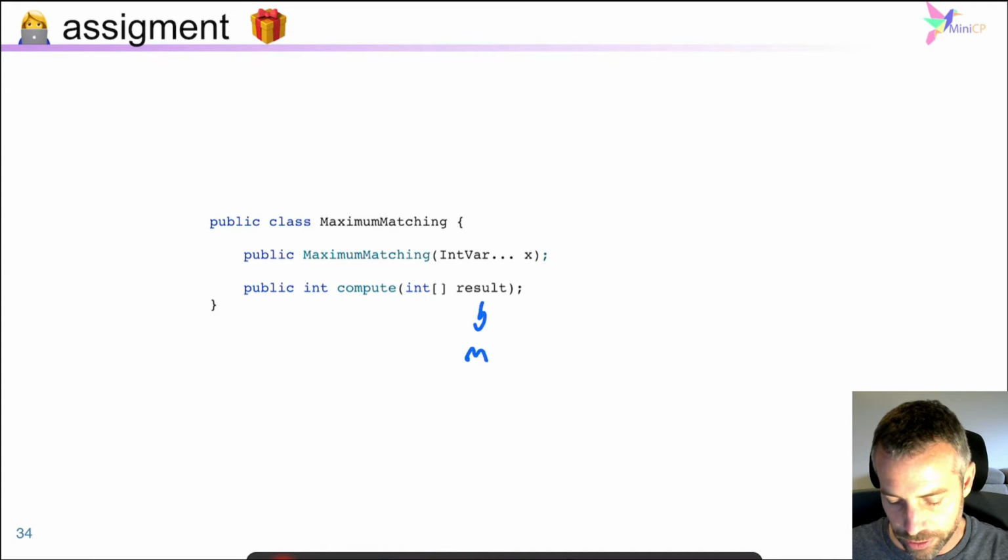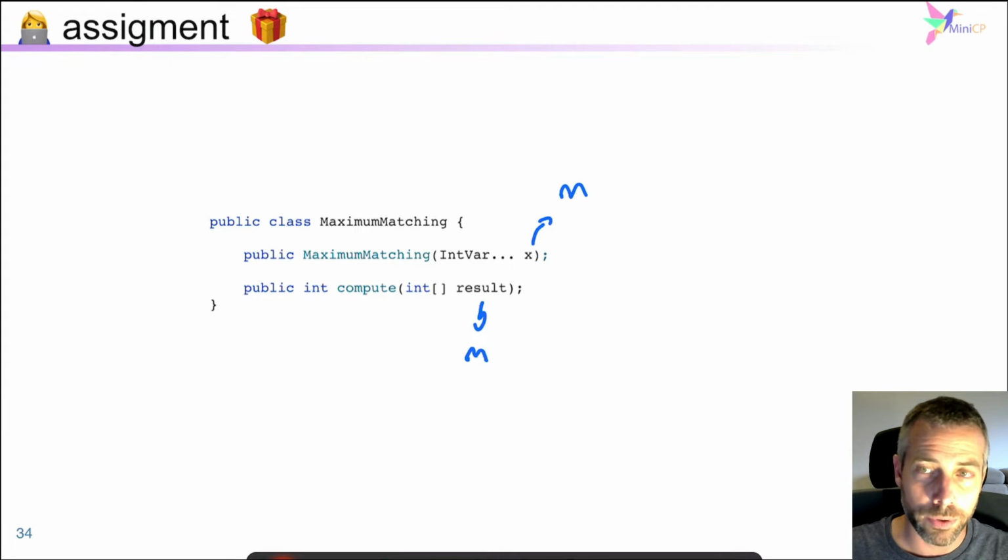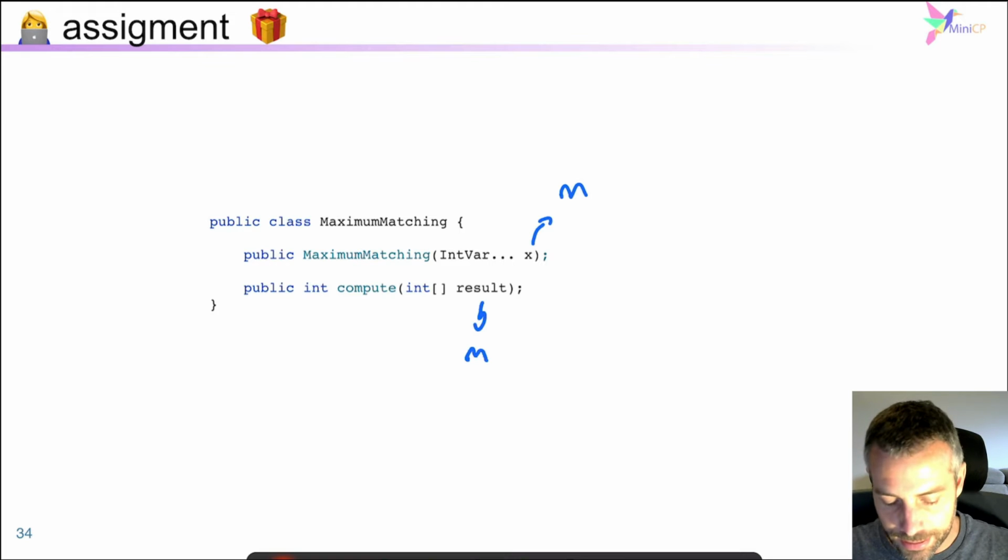It will give you for each variable the specific value that is computed for the maximum matching, right? And there is also a method to check if the maximum matching was of cardinality n or not. So that's one thing that we provide to you to implement the AllDifferent constraint. At least you don't have to bother with the computation of the maximum matching. You just have to assemble the very important building blocks to make sure that you understand how it works.